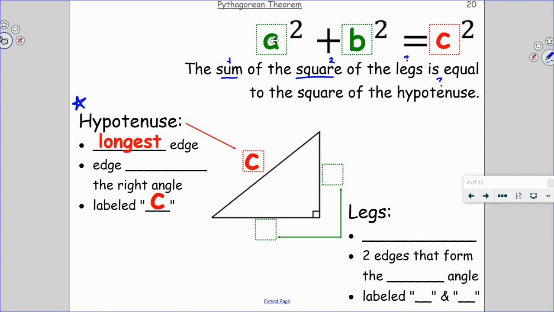Now, I'm going to be honest, sometimes looks can be deceiving. You look at a triangle, you might not be able to tell which one is the longest, but this method always works. The hypotenuse is always the edge opposite of that right angle. Meanwhile, what does that leave? That leaves the legs, and the legs are perpendicular. In other words, they are the two edges that form the right angle. And you always signify a right angle by putting a little box in the corner. Meanwhile, naturally, if C is the hypotenuse, A and B are the legs. Now, if you need to, pause, fill in your notes, come on back when you're ready.